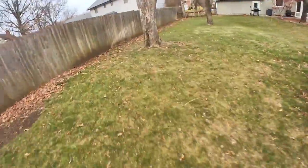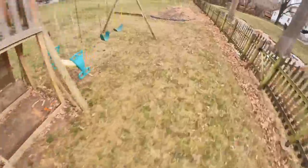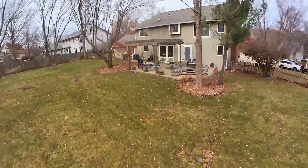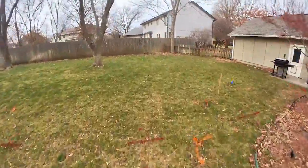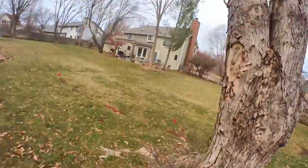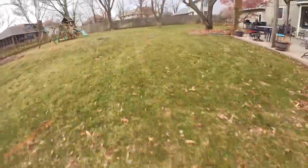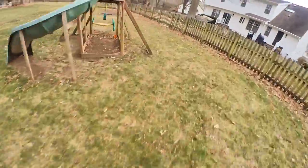A question I get a lot is about flying bigger batteries. The 450 4S is recommended. If you pump up to a 650, it's going to fly very differently and probably won't handle that weight well — you've only got two inches of prop. Staying with a 450, or a 550 of similar weight, is ideal. Going up to a 650 or larger means slower flight.